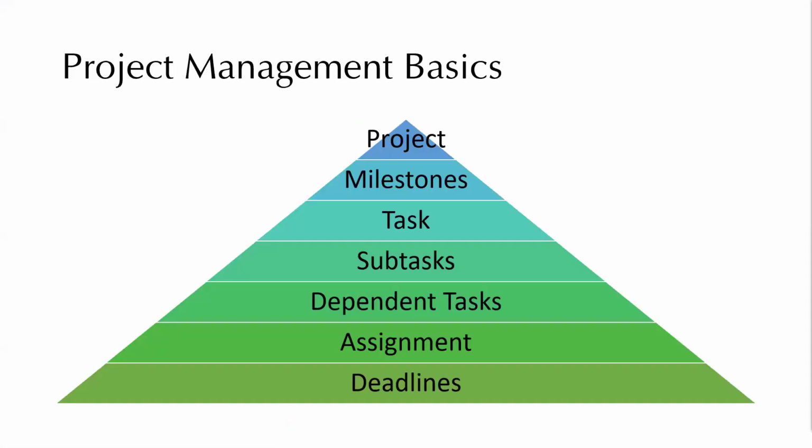So the basic concepts of project management is you have some sort of project. Within that project, you have milestones, and I'll show you an example of how you can identify what the milestones are. And then within each milestone, there are tasks, subtasks, and dependent tasks, because we'll explore the fact that the reality is a lot of times a task can be broken down into multiple subtasks, and the dependency is this thing cannot move forward until this other task has been done.